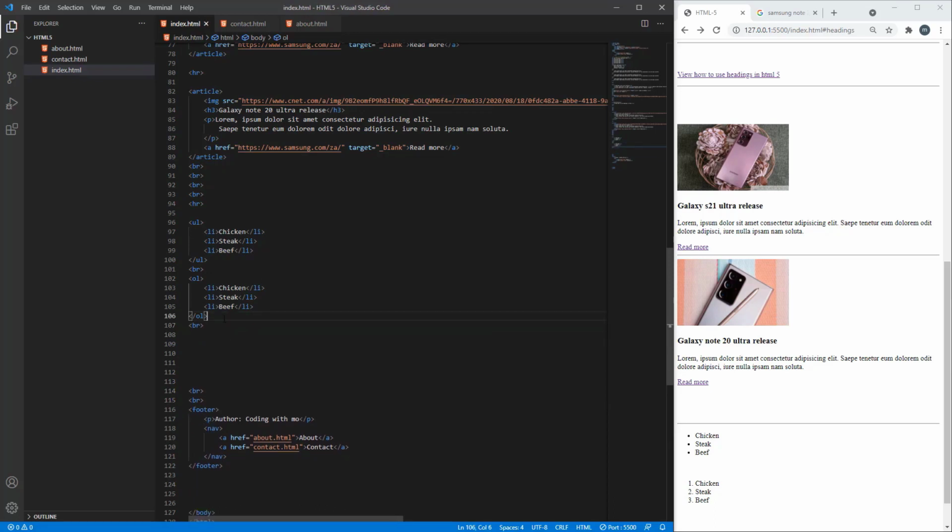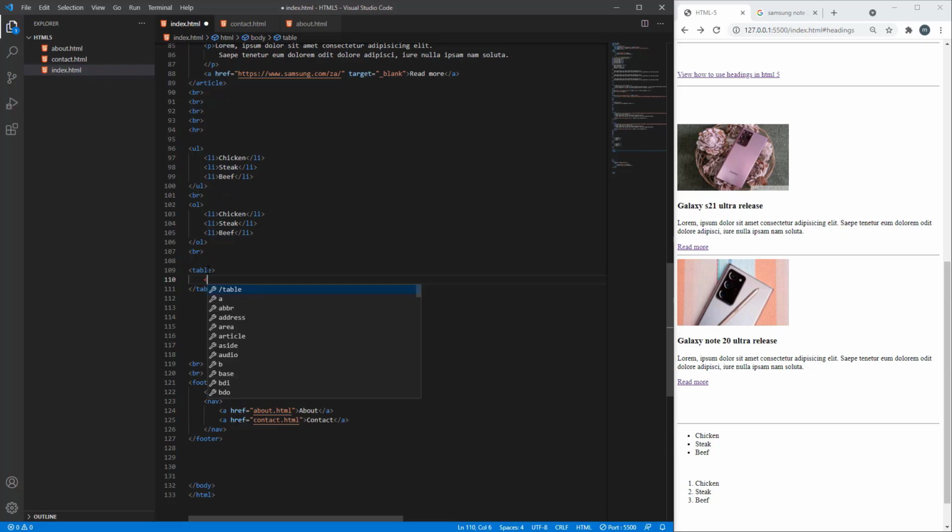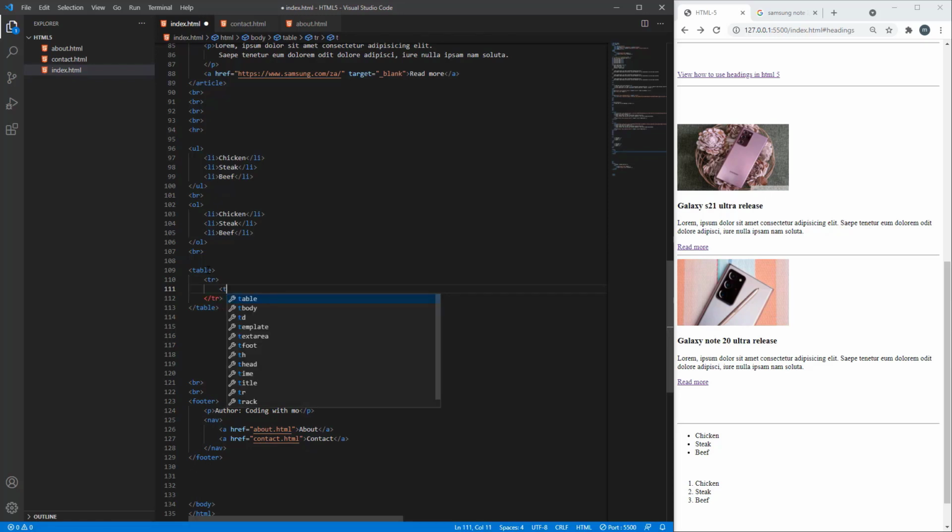Now in HTML, tables should only be used for rendering data that naturally belongs within a grid. And when structuring tables, the HTML markup is basically structured with rows and cells. To define a table, we use the table element, and then we would define a table row, which is defined using the TR element. And then we would have a TD element, which stands for table data. So this is where the actual content is.